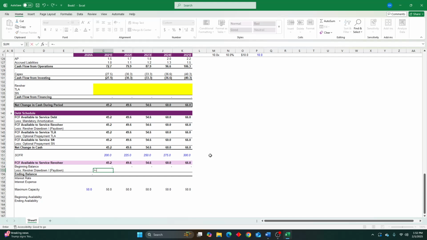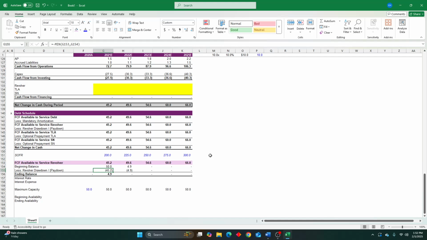And so what you're going to do is for your paydown, you're going to take the negative min between your free cash flow that's available to service a specific tranche and its beginning balance. Essentially what this will do is make sure that you're not paying your debt down beyond zero. So let's say that we had 100 as a revolver balance. Here it would say, okay, you have 100 outstanding or available to service. You have $100 that you've already drawn on your revolver, which I guess is not even possible in this case. It's only 50, so we'll say 50, and you have 45 available.